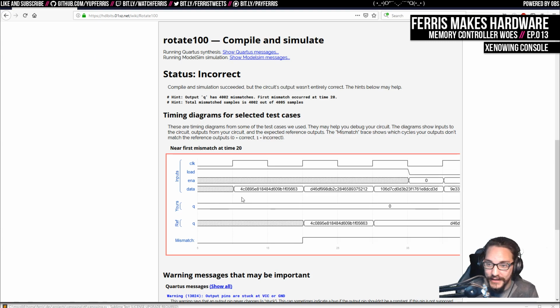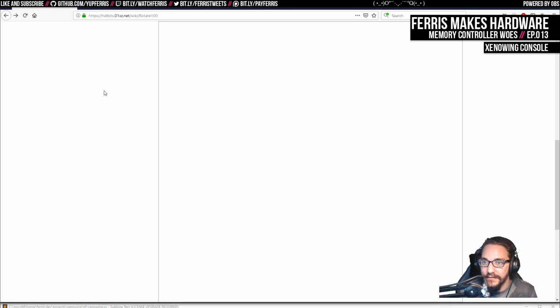And then it gives you this timing diagram that says, here's the inputs, here's the clock, and then this load line, and then this enable and data lines. And you can see that the reference expects this. So you're essentially trying to load this data when this load is here, but mine doesn't do anything. And so it also gives you this mismatch signal that is high for all the parts where your thing is wrong.